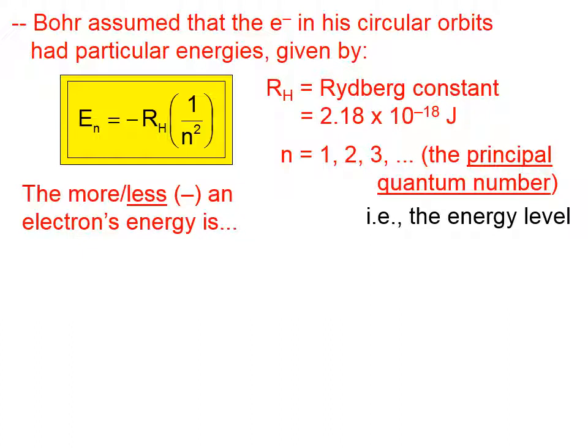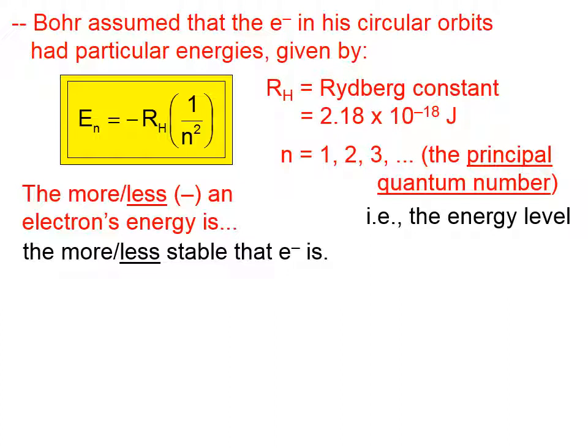The more negative an electron's energy is, the more stable that electron is. You can see from this equation, basically R sub H is just a constant, so that's just some number. So what we have here is the energy level squared in the denominator. If we put a 1 in for n, we've got 1 over 1. If we put 2 in for n, we have 1/4. If we put 3, we have 1/9, and so on. As we go from 1 to 1/4 to 1/9 to 1/16, and so on, you can see that the overall number is becoming less and less negative. That is, it's creeping closer and closer to 0.